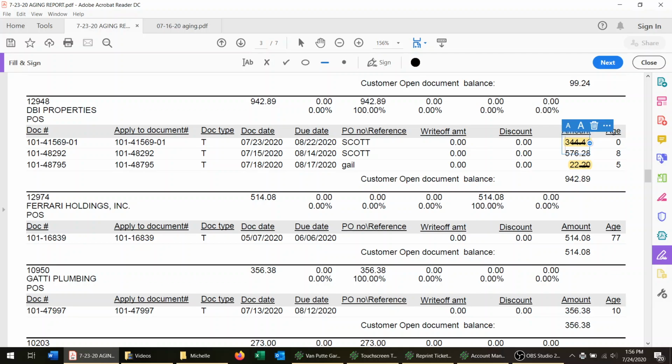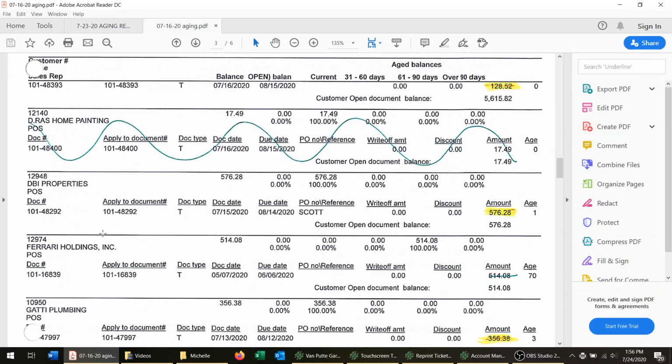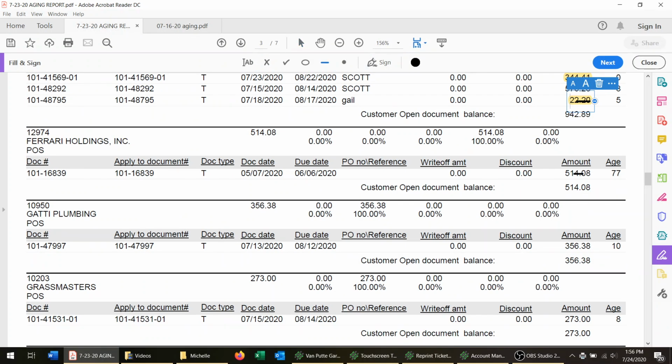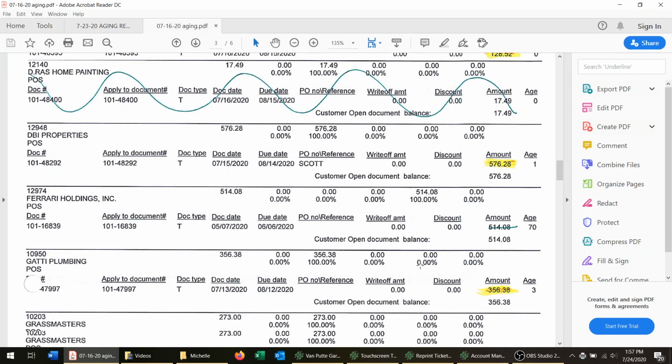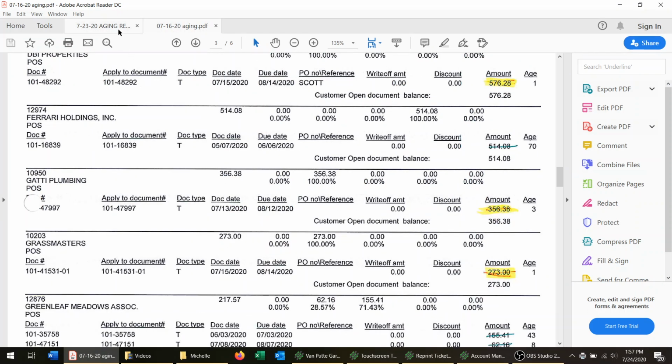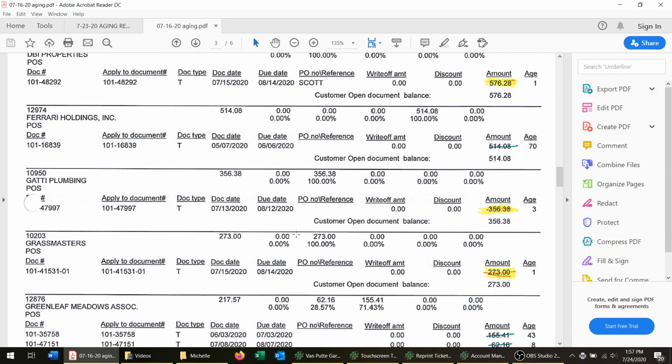And then we'll cross those guys off. Ferrari Holdings. Ferrari Holdings, I sent 5/14/08, we're all set. Gotti Plumbing, 356. All set there. Grassmasters, 273. I sent that last week.